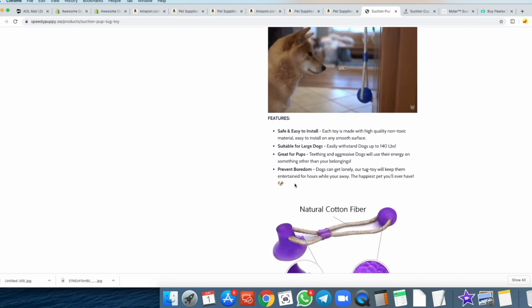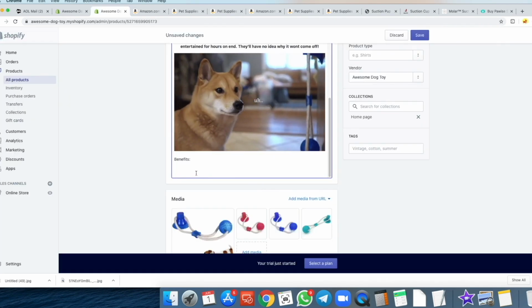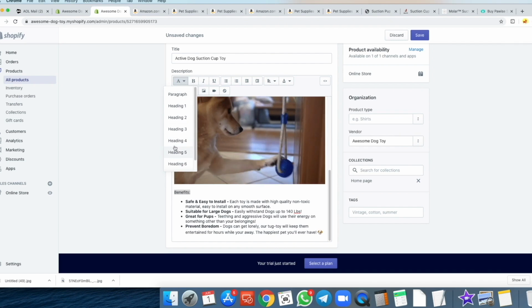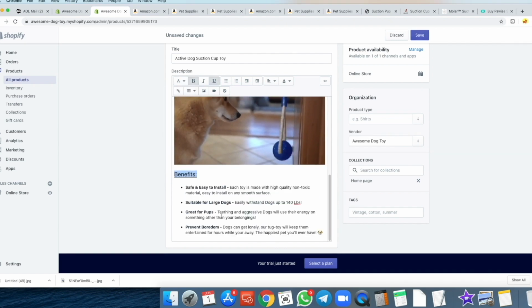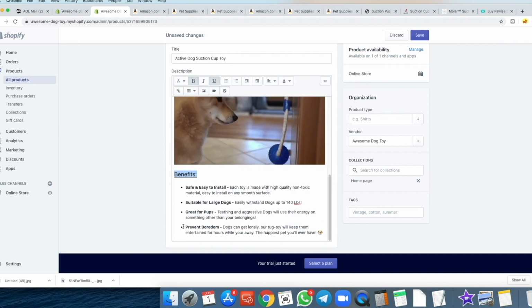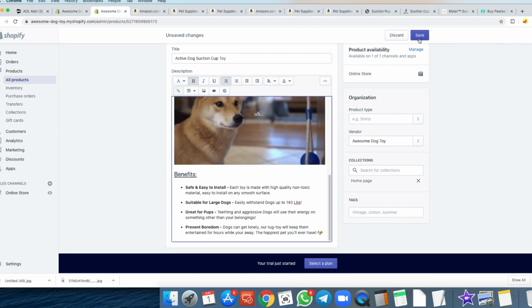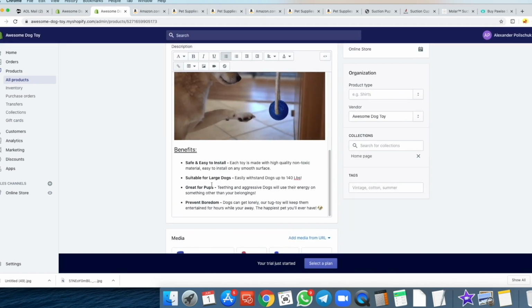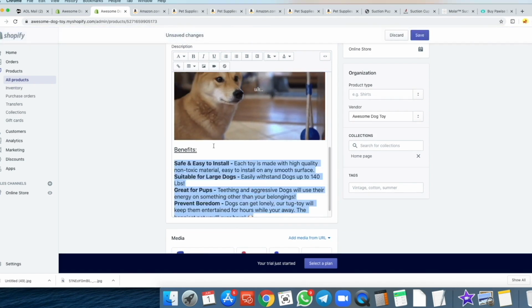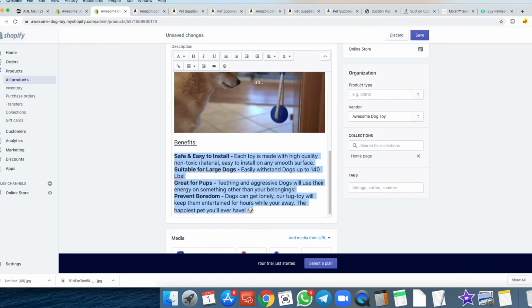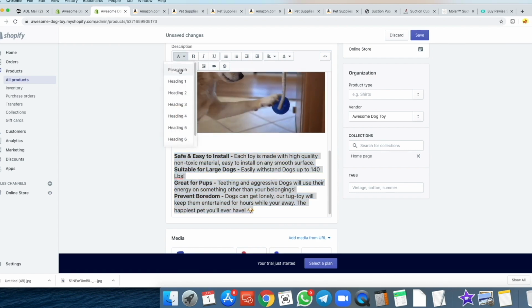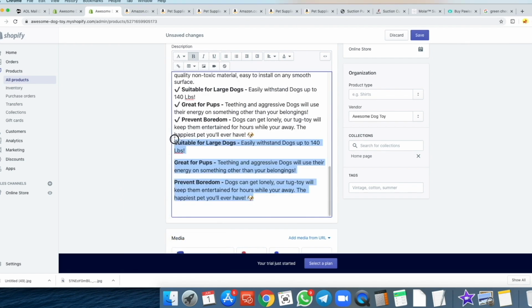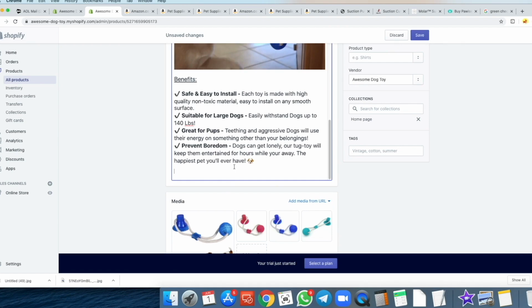Let's copy this over here and change it a little bit. So let's paste it. And now the benefits I will do as well, like a heading. All right, so far it looks good, but instead of these bullets I would like to have something like check marks. So let's first hit save and let's cancel the bullet points. I don't want to have them. All right, so I have something like that, which I think is a bit too big. So let's do a paragraph. All right, and let's put just a check mark like this. For some reason it duplicated everything over here, but I think it's good now.